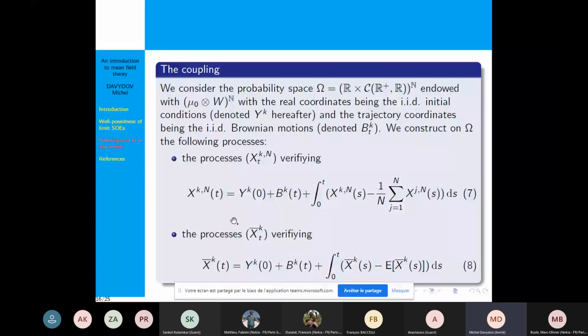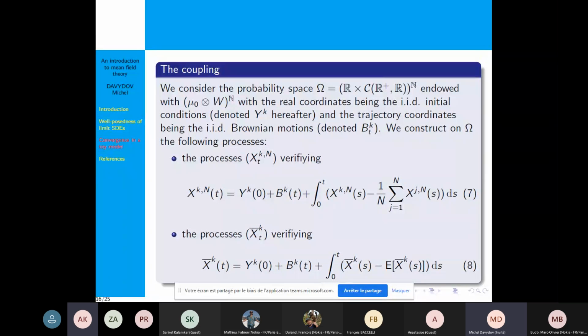Not exactly, but the idea is that since we're looking at the convergence, we're looking to measure the distance, so the difference between the two processes. And so by making it so that the randomness is the same, the difference between the two will be zero. So you have, in some sense, deterministic equations for the difference. Okay. Does this answer your question?